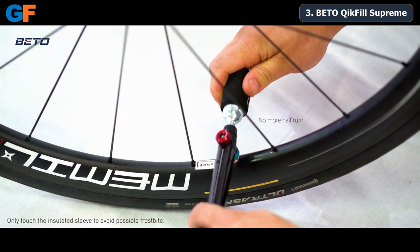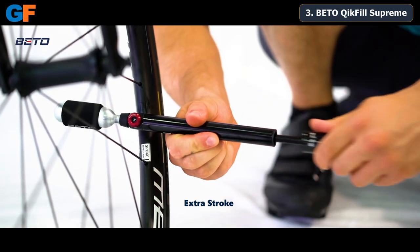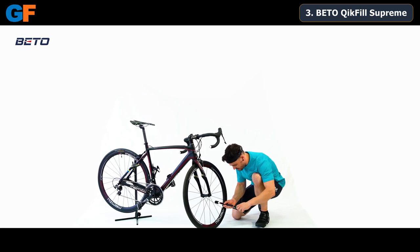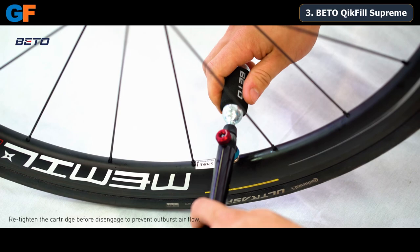Control the air inflow through loosening or re-tightening it. Without discharging the cartridge, you can pump up for more air. Make sure to re-tighten the cartridge first before discharging it.